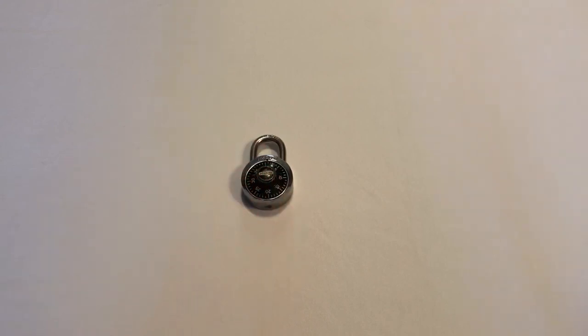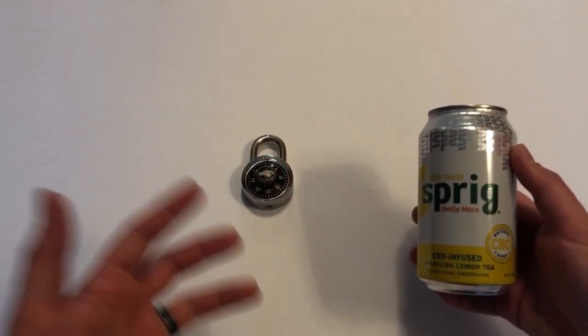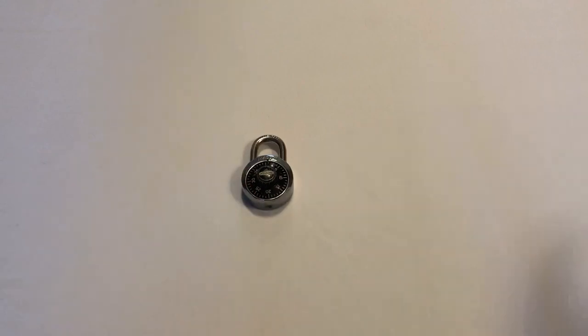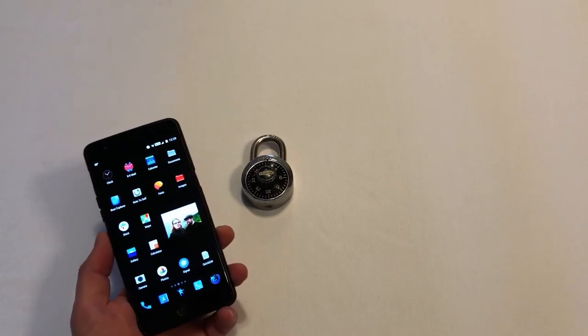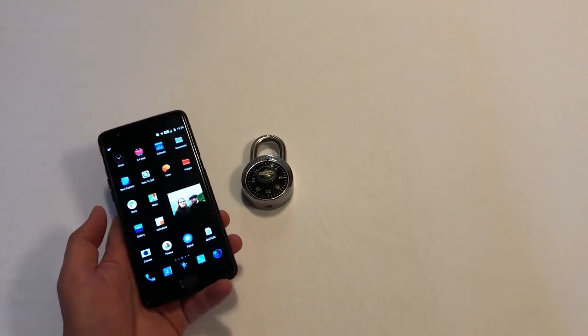Now I can already tell a lot of you are thinking, well, what's he going to take out a can and cut it up and make a shim? What was this, a Lamb Before Time? Unsubscribe. No, we are not talking about a beverage can. I'm talking about attacking a lock like this with a cell phone. Most of you should have a smartphone these days, I think.